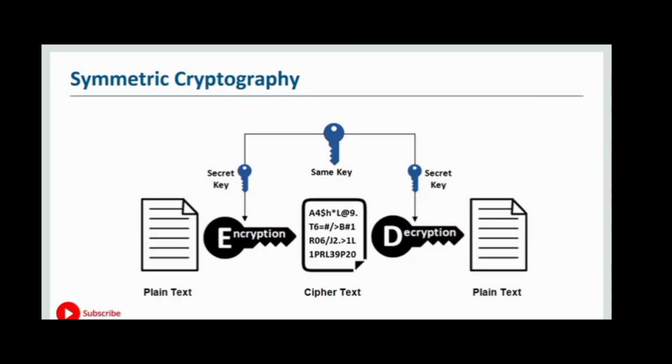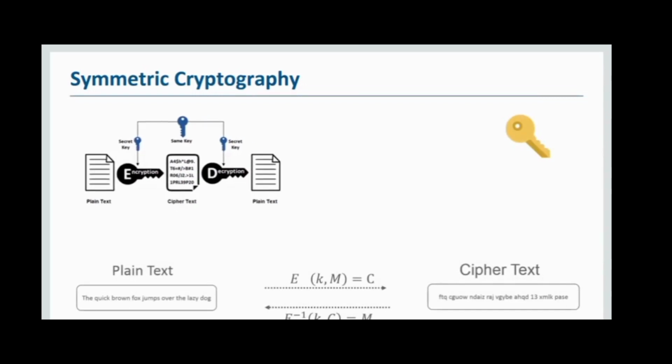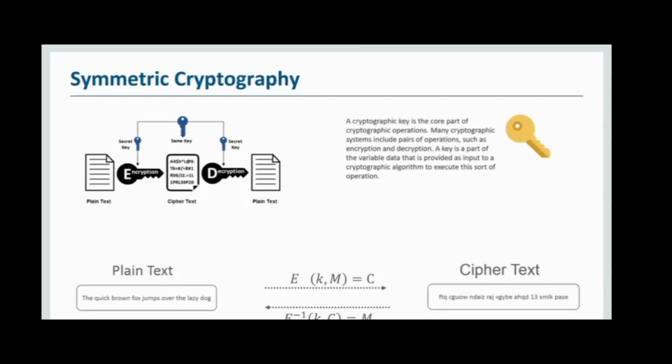Now, this contrasts with public key cryptography, which utilizes two keys, a public key to encrypt a message and a private key to decrypt it. Secret key systems are simpler and faster, but their main drawback is that two parties must somehow exchange the keys in a secure way. Public key encryption avoids this problem because the public key can be distributed in a non-secure way, and the private key is never transmitted. Symmetric key cryptography is sometimes also called secret key cryptography because the security of this whole encryption algorithm depends on how secret you can keep your key.